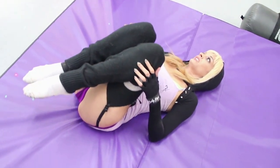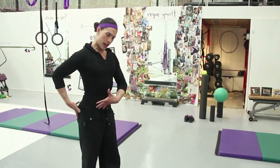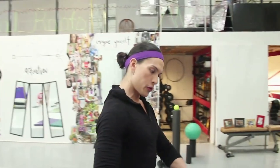So you want to stretch the front of this, because if this muscle gets shortened, muscles work in their opposites. What happens is this hip flexor will inhibit both your abs and your glutes. Your butt goes flat and your abs pooch out. So go ahead and take one knee. Come on up. You're going on one knee. Okay, good. And one foot forward.